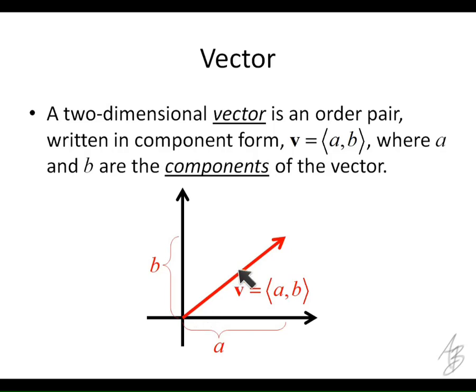And then it also has a direction. This direction, if you wanted to describe it using words, you might say it's pointing up and to the right. But it has a direction, and we can quantify that direction in different ways. We can quantify it by measuring an angle with one of the axes. We can quantify it with another vector called a direction vector, and we'll talk about how we will do that as we get to those things.